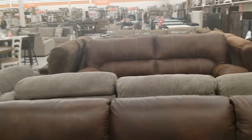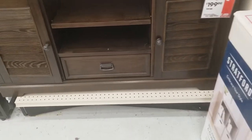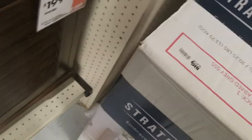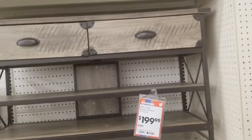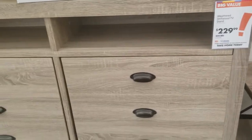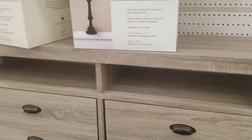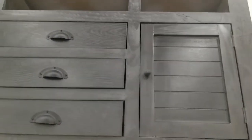Look how much furniture they have — I'm not going to be able to go through every single couch. $200 for the TV stand — looks like good quality. This $200 rustic TV stand with two drawers. That TV stand for $130 has glass windows and storage space. This one is $230 — a weathered Driftwood TV stand with six drawers. Rustic TV stand on clearance, was $250 now $150.